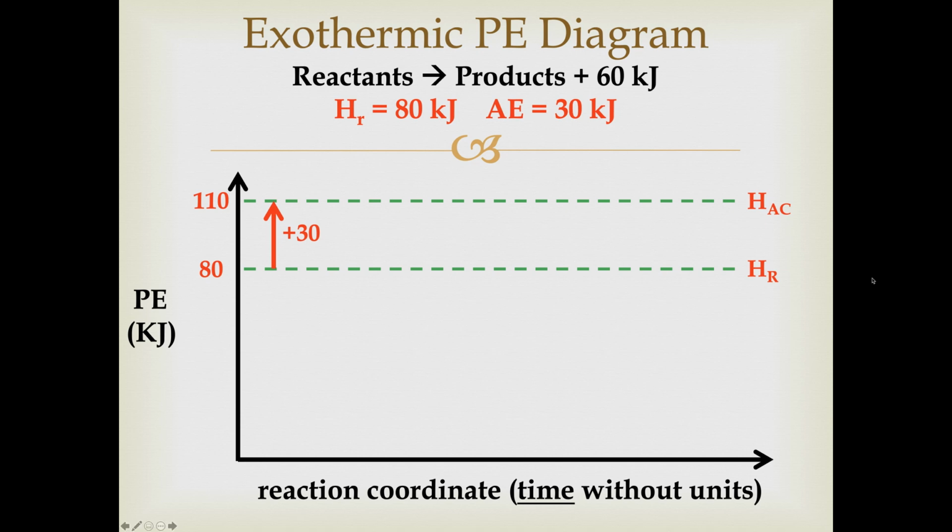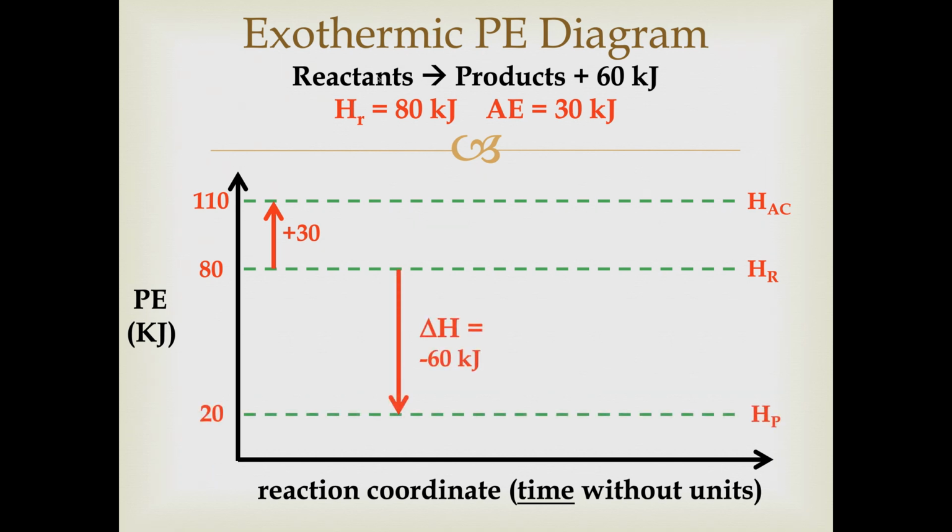Then it says here that we release 60 kilojoules of energy. Now remember what we said: the total amount of heat on the left and the right have to add up to the same thing. If the heat of our reactants is 80 kilojoules, and we already have 60 kilojoules released, that means the heat of our products is what plus 60 gives us 80? Only 20 kilojoules of energy is left stored in our products, which means that 20 minus 80, the heat of our products minus the heat of our reactants, 20 minus 80 means a total heat of reaction of minus 60 kilojoules.